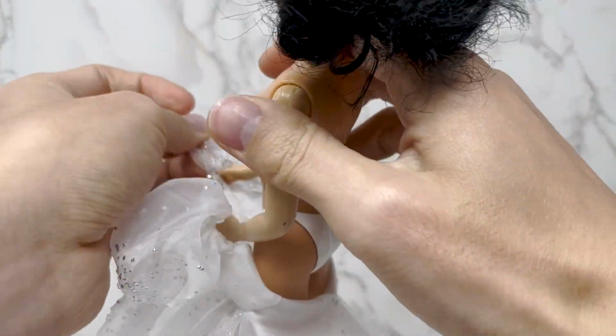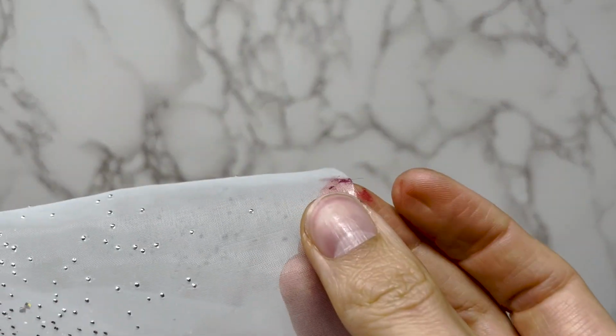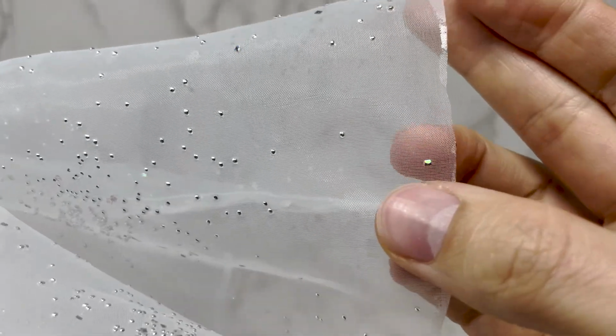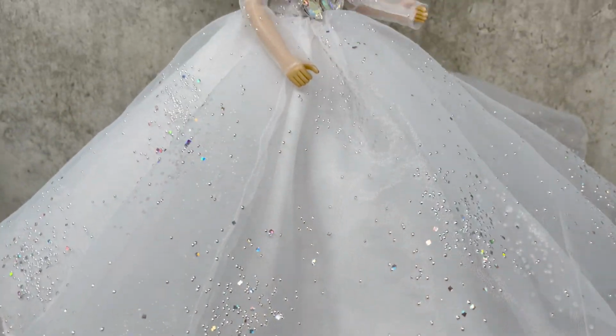As I am putting the dress back on, thinking that I'm done, I discover something. I discover I have the red paint on the corner of the dress. So I've cleaned it off and I cut it off, and yeah. Anyway, so this is what it looked like originally, and this is the end product.